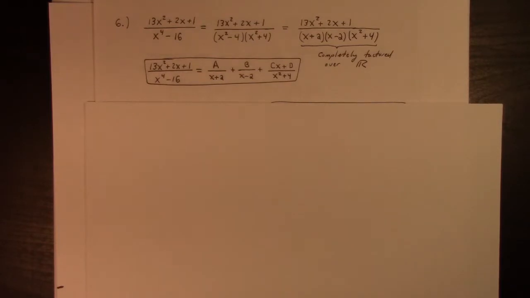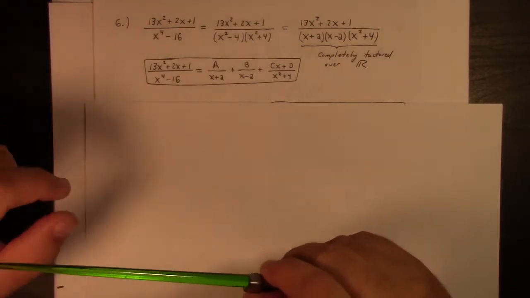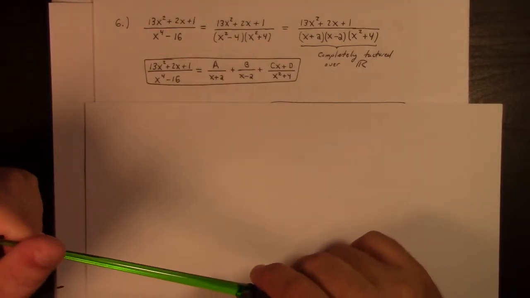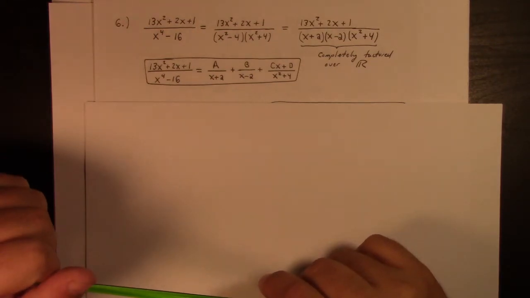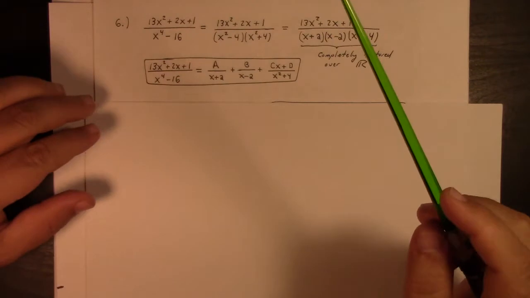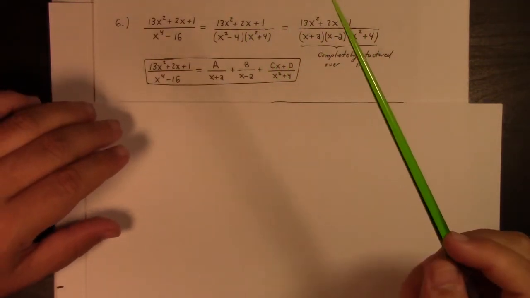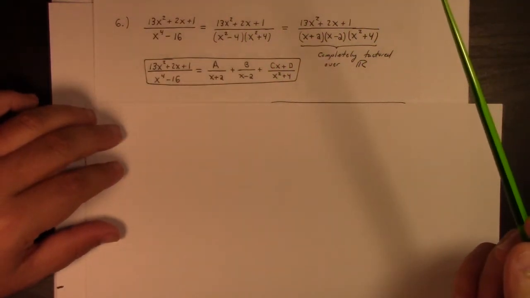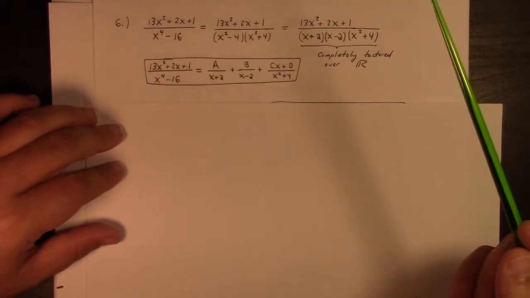Now, there is doubtless in your text a list of what are the complete possibilities for partial fractions, but I'm trying to illustrate by example rather than writing a general theorem here. I hope you can forgive me for that. If you're a math major, you probably should be taking this course residentially anyway, so just saying.